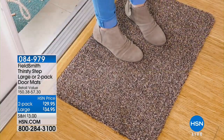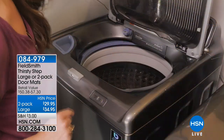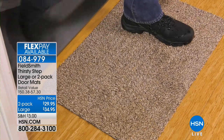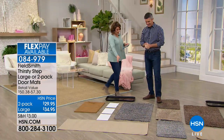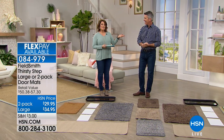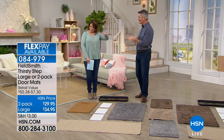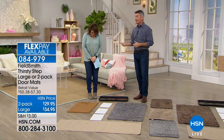Keep those floors clean — don't track in that dirt, don't let the pets track it in either. Today you get two of the Thirsty Step doormats in the regular size, 28 by 18 and a half inches, or you can pick up one pack of the large industrial size at 47 and a quarter inches. Three colors available: gray, beige, and brown. Here to tell us all about it is Peter Kilcullen. You were just gardening outside, so you want to make sure you leave the dirt and mud and water outside.